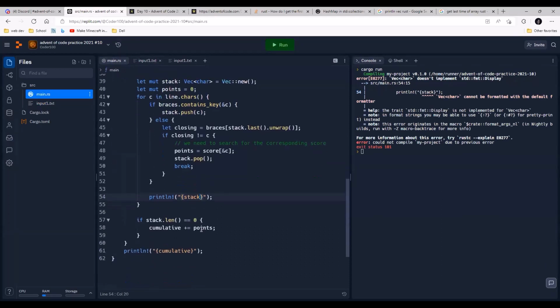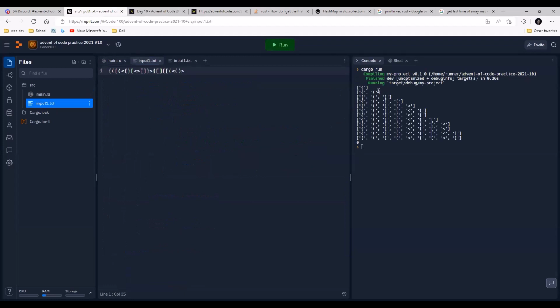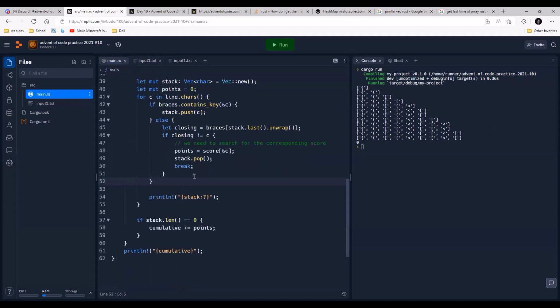Oh, okay. So let's see. Open, open, open, open, open, open, and then, oh, I forgot the case if it was actually correct.